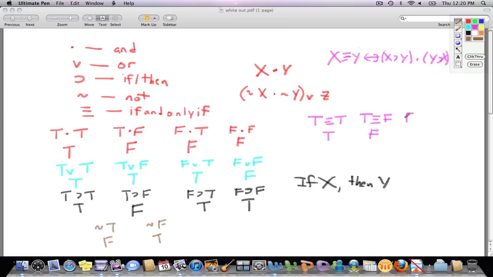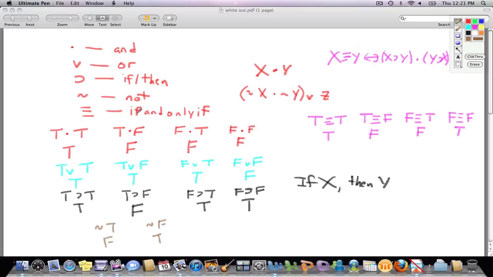The flip side of this, if I have false if and only if true, that's false, not because of the if x then y, but because of the if y then x, which is going to wind up being T horseshoe F. Okay, and finally, if I have false if and only if false, that expression is going to be true, because no matter which way you go, we have a false antecedent. Antecedent is the first part of an if-then claim.